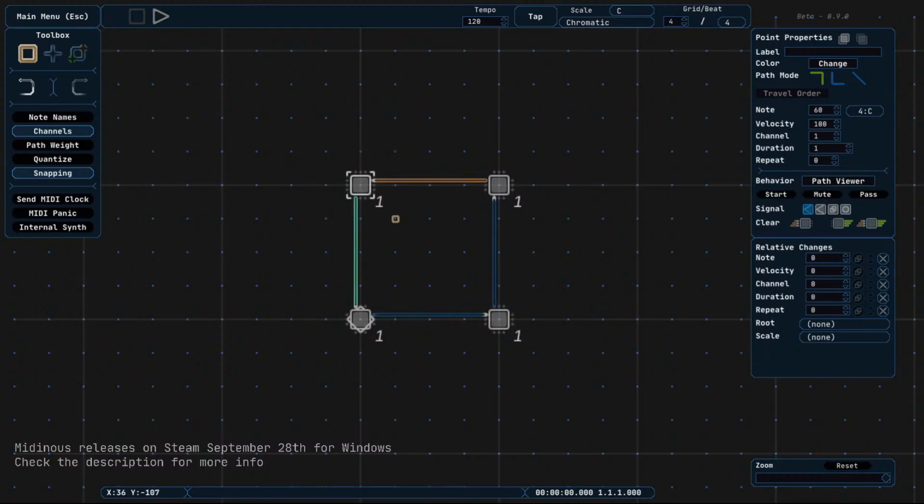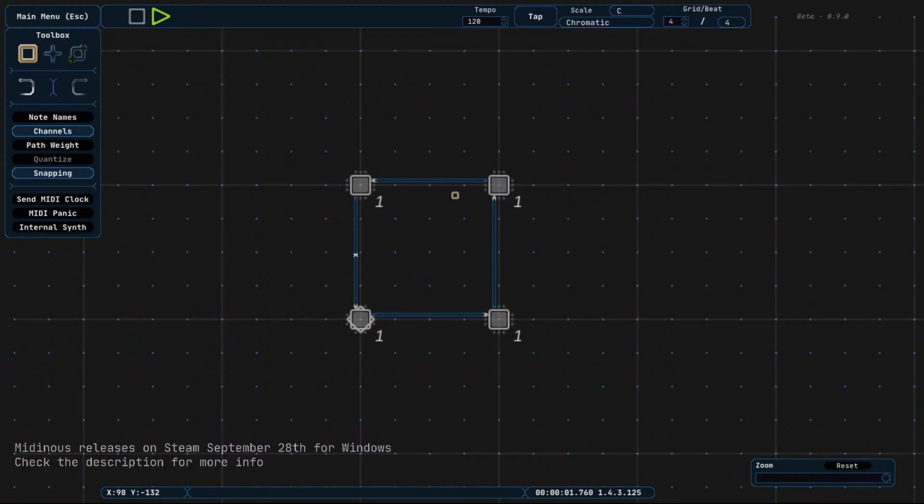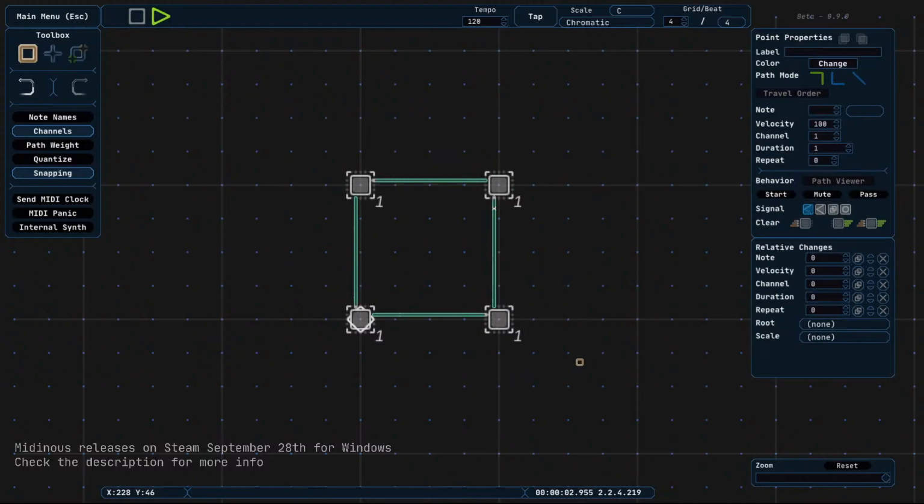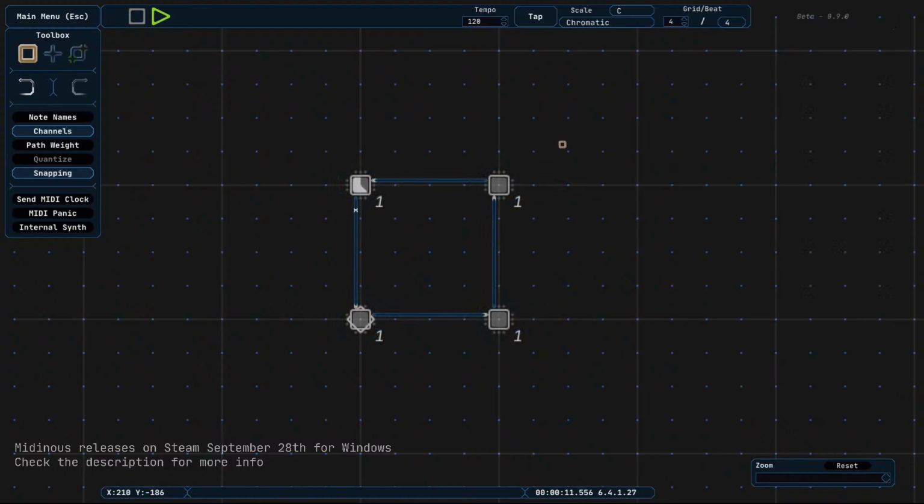And now I'm just using the plus and minus keys to change the note on the fly. While the sequence is playing and you're modifying the note's values, you won't hear them. But you can still press the test play to hear them.